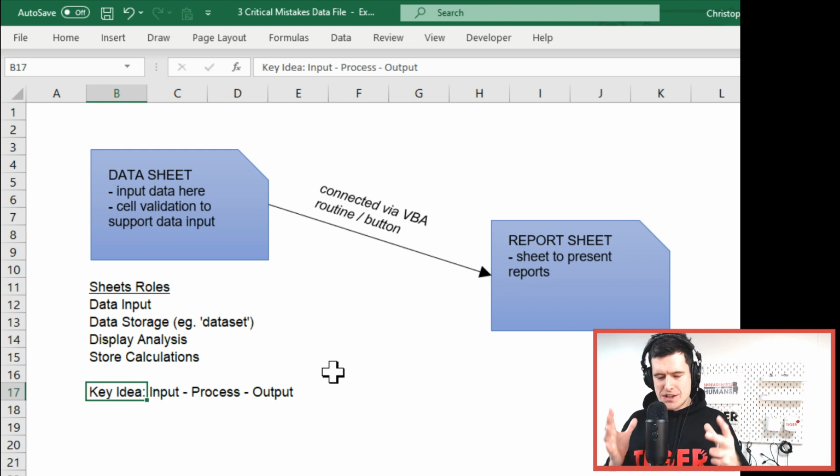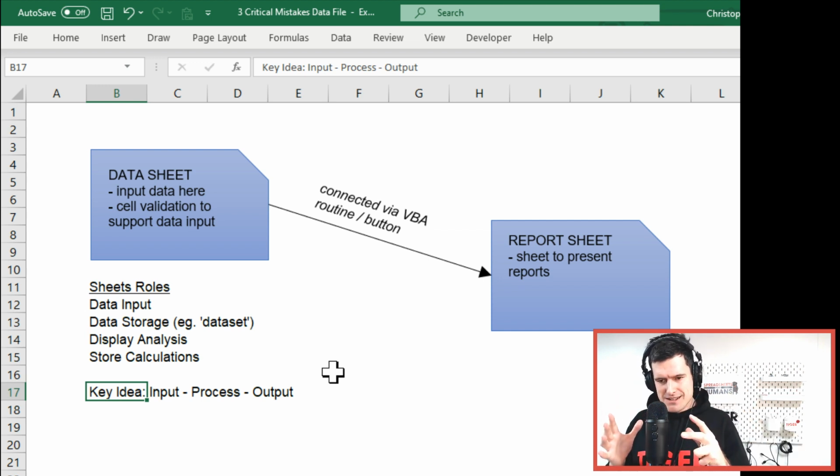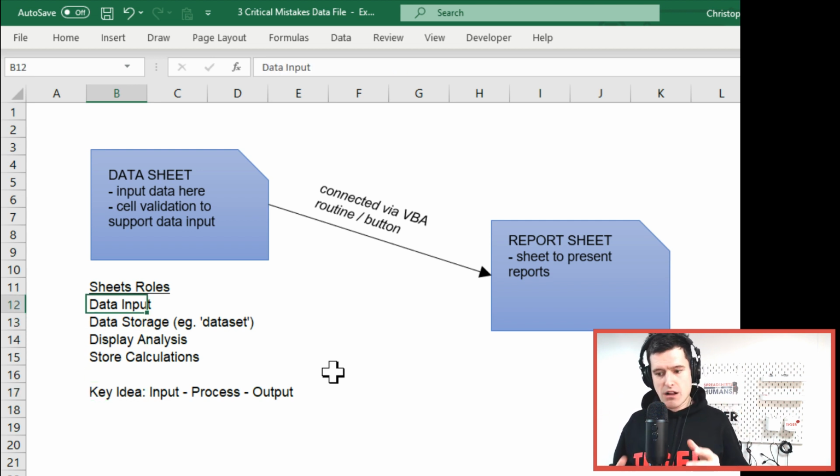So we should have a particular role for each sheet in Excel. A particular role for each sheet. This is going to be our starting point. So if the only thing you take out of this stream is that each sheet in a file should have a different role and you understand some of those potential roles, believe me, this has had an impact on your practice. So what are some of the possible roles? Well, we can think of the different things we're trying to do in Excel. What are we trying to do in Excel?